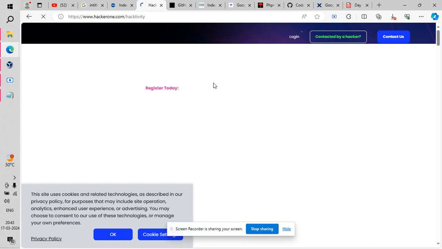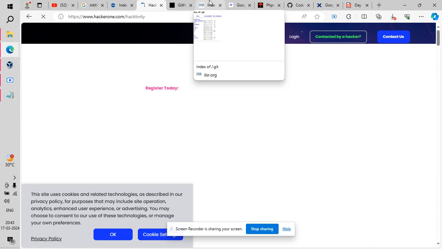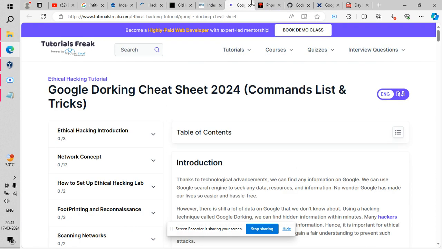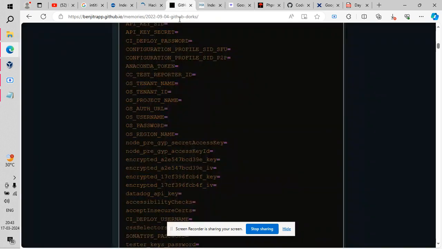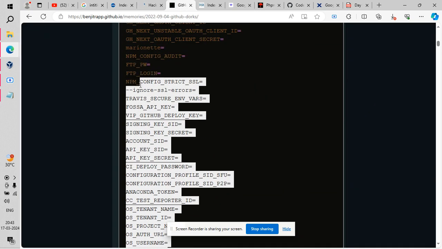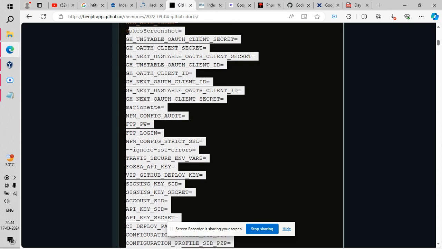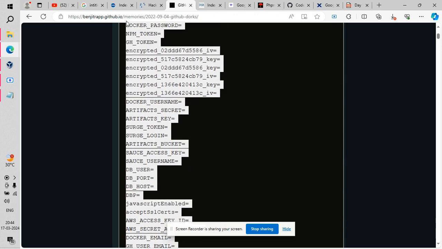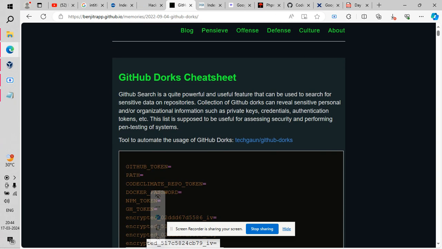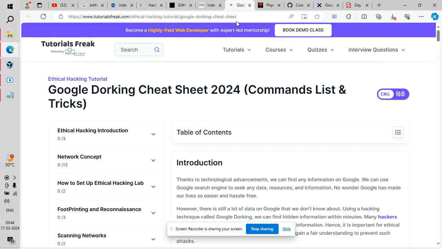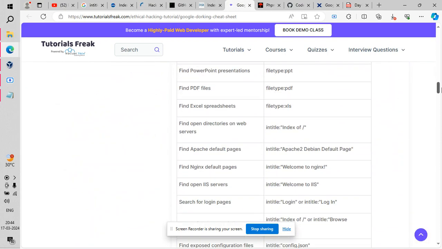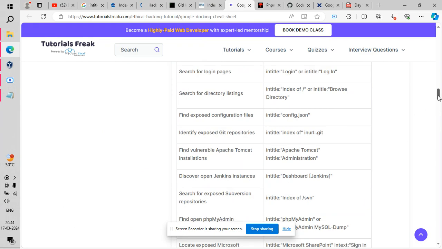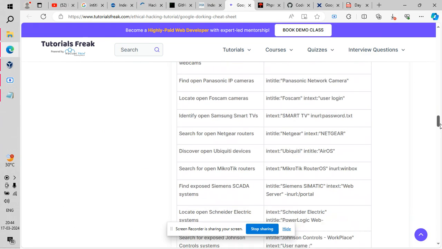Today we learned about Google dorking and GitHub dorking. In GitHub, you can use these keywords or confidential words to find exposed confidential information. Also in Google dorking, you can use these things for bug bounty hunting.